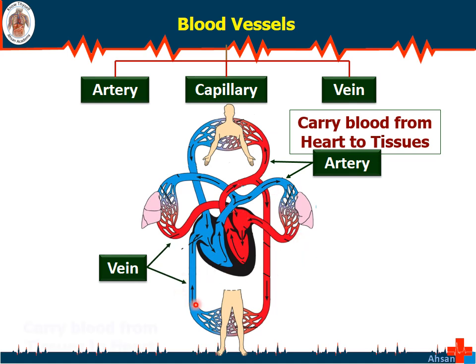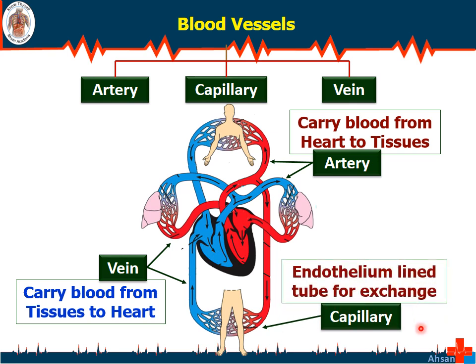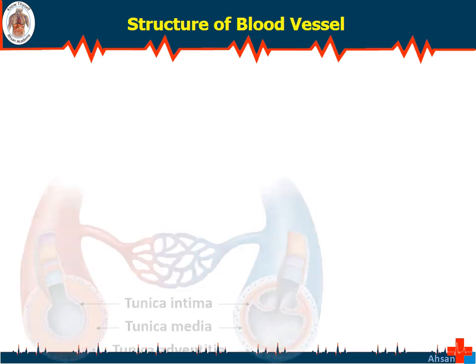So nature of the blood is not important for defining the artery, capillary and the vein. These are the veins which carry blood from the tissue to the heart. So direction of the blood is important for defining the vein and artery. Now these are the capillaries. These are very thin walled. Actually it comprises simple squamous epithelium with a very thin connective tissue layer. So it is an endothelium lined tube, and this is for the exchange of the gas between atmosphere and the blood. Those are the capillaries.